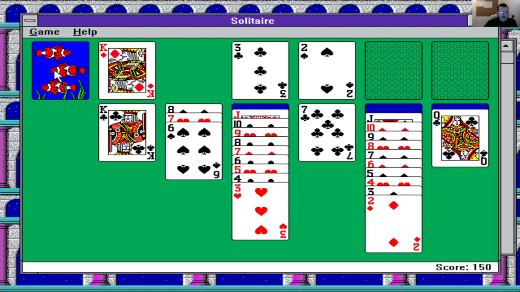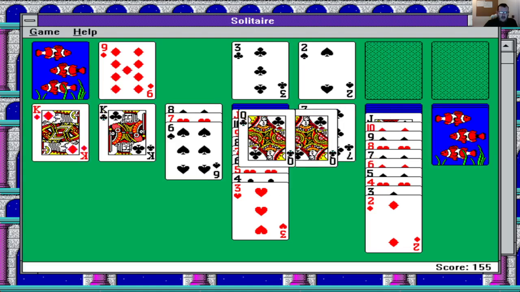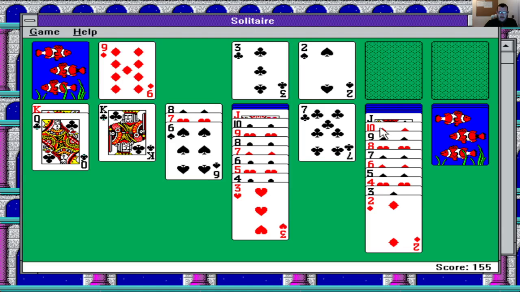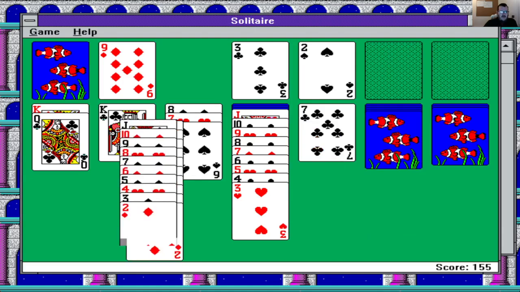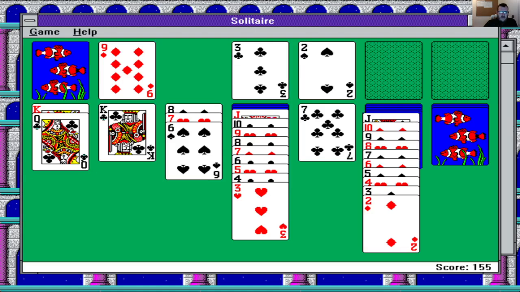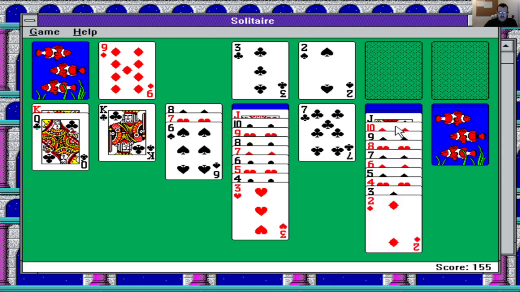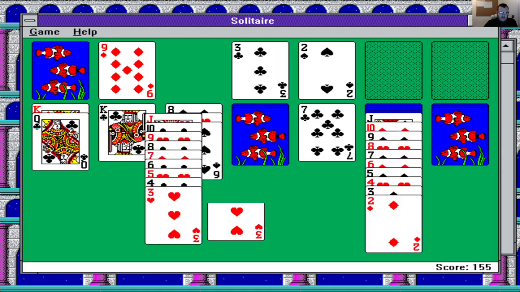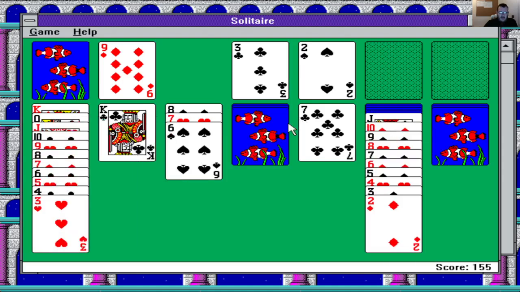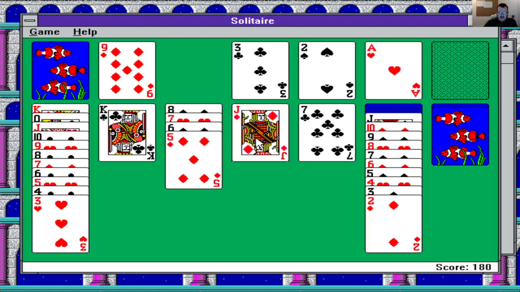Nope. There we go. Put that over there. I'm hoping to find the ace of... I can't go back over there because that's black on black. There's the ace of hearts.